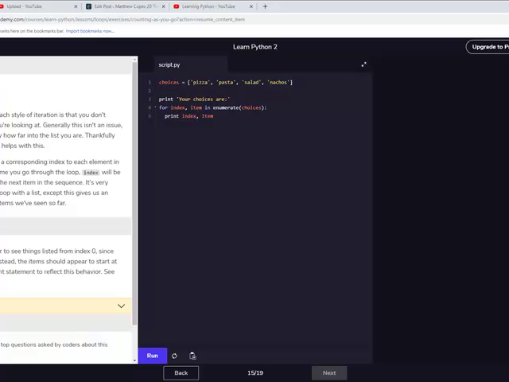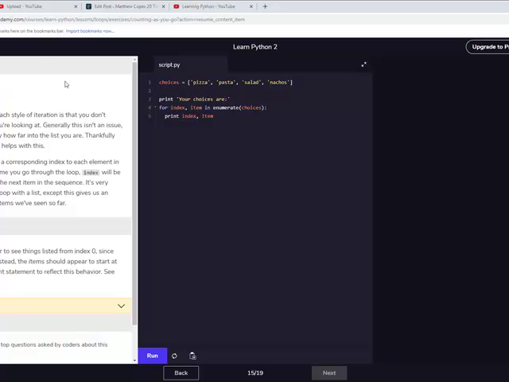Each time you go through the loop, index will be one greater, and item will be the next item in the sequence. It's very similar to using a normal for loop with a list, except this gives us an easy way to count how many times we've seen so far.